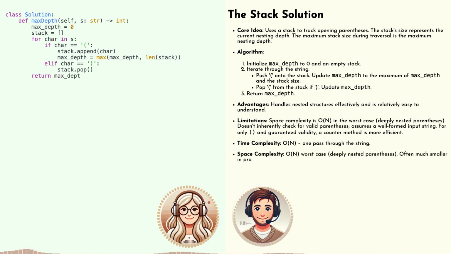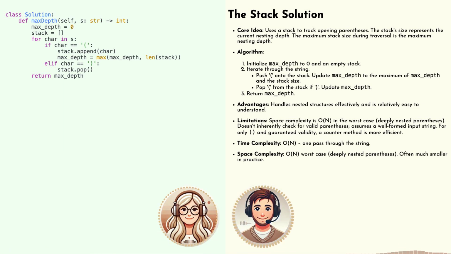Like a stack of plates, you can only add or remove from the top. Exactly. Imagine each opening parenthesis is like a plate that we're adding onto the stack. And when we encounter a closing parenthesis, we remove the top plate from the stack. And so the maximum height of our stack represents the maximum nesting depth. That's pretty clever. I don't think I would have thought of using a stack for this. As we go through our example string, we'd be adding and removing parentheses from the stack, and the highest point the stack reaches would tell us our max nesting depth.